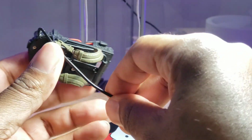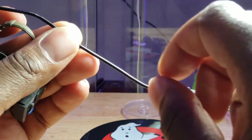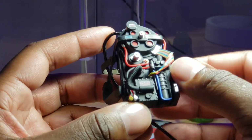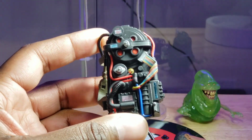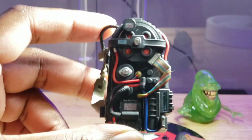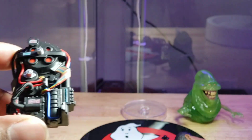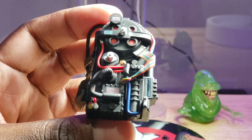But aside from that, the Proton Pack has a wire that's flexible. It is a pretty sturdy wire. I don't think you have to worry about that. So this is done just very well. Very reminiscent of the 1980s movie. And I can't tell if anything is missing from this. And of course, you receive 4 Proton Packs.